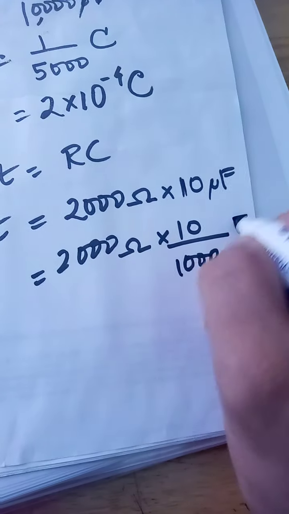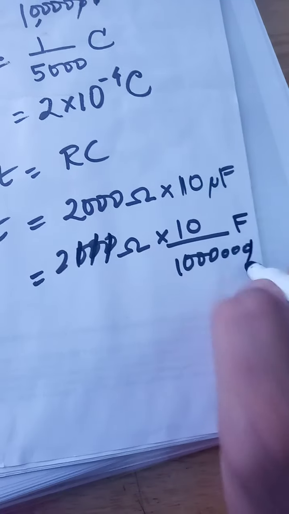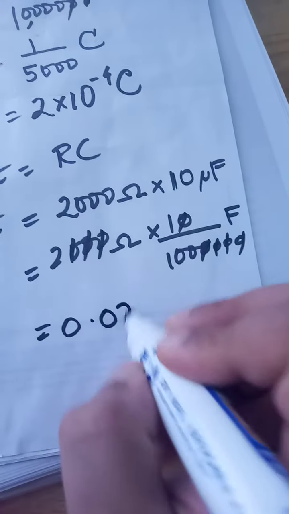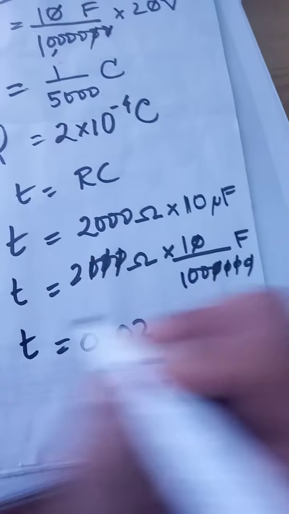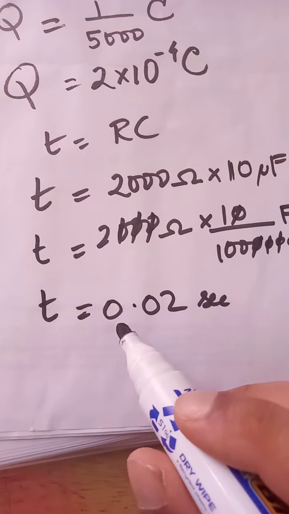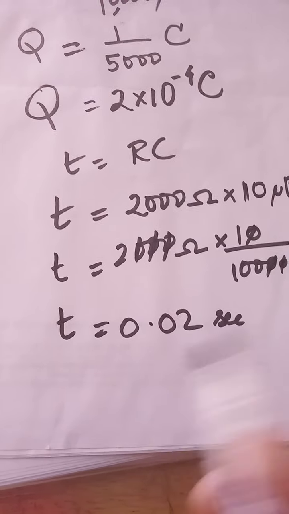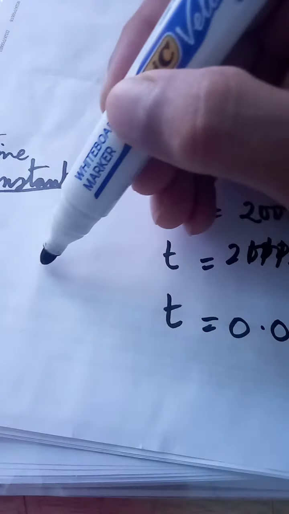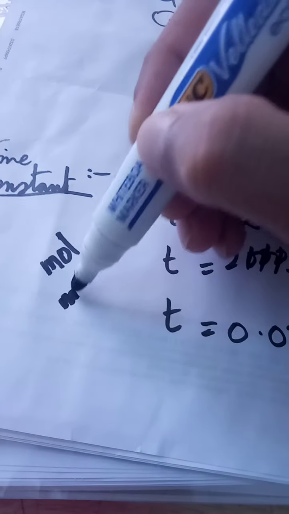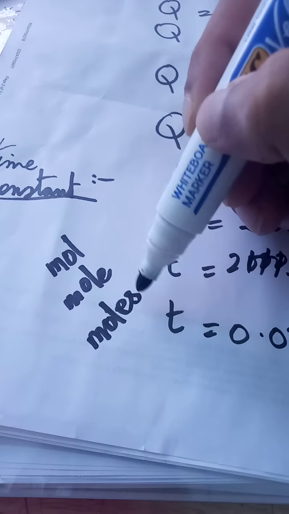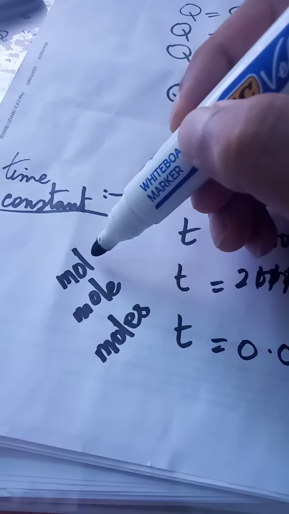So that'll be 2 over 100, 0.02 seconds. We can't write seconds because it's less than 1 second, so we'll have to write second. We can't write second either because it's not a whole second. So I hope you understand where I'm coming from. It's the same as mole, where if it's less than 1 mole, you write mole. If it's 1 mole, you write mole, and if it's more than 1 mole, you write moles. So this is how it goes. This is the decimalized version of the unit.